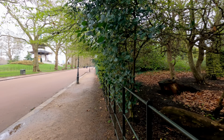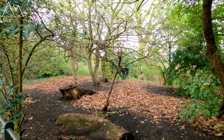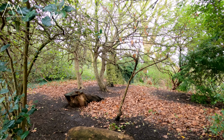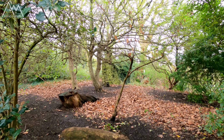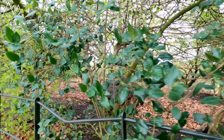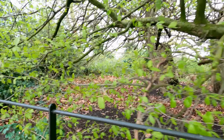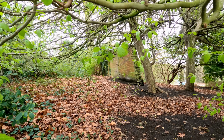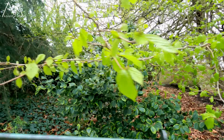Now just off the parade, in this section here was what used to be, or was marked on the map, as an aviary during the festival. If you just look in there, you can see the remains of an old dry stone wall through there. That could have been part of what remains of the building. You can't see much else from here. If I just glance in the trees, there isn't much else to see. There's another wall there as well. So yeah, that looks like it's part of the aviary, or what used to be the aviary.